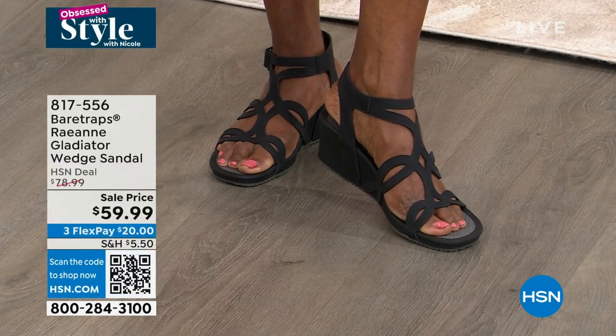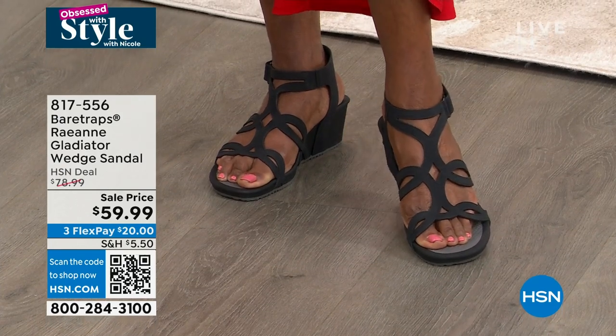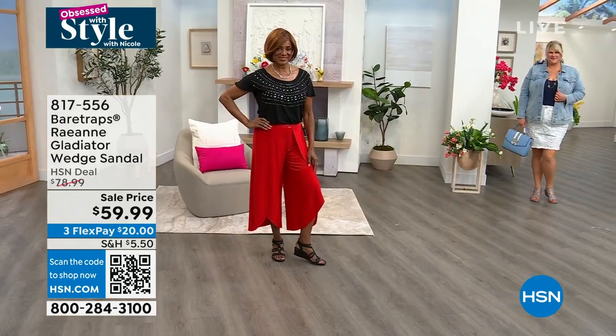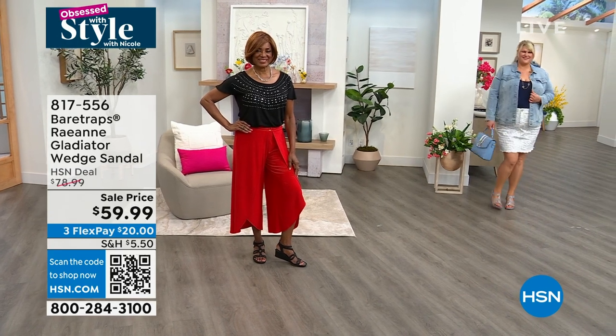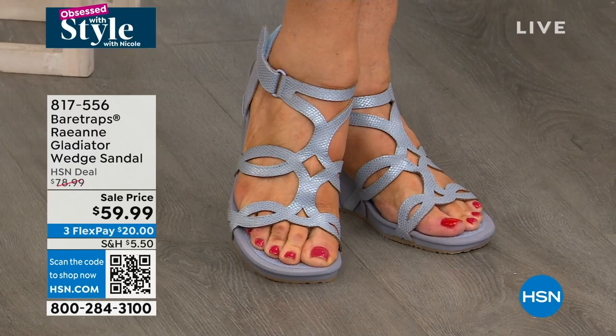I'm obsessed with the look because our stylist Megan backstage does a phenomenal job on the show. She put together this exceptional outfit on Jamie. So super cute, right? So this is what I was talking about. Wear the sandals with the skirt, cute skirt from Democracy, the handbag that we have from Iman.